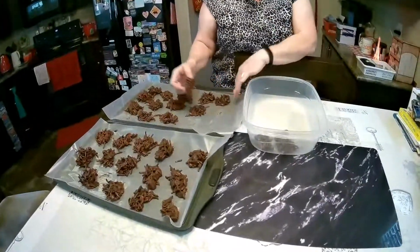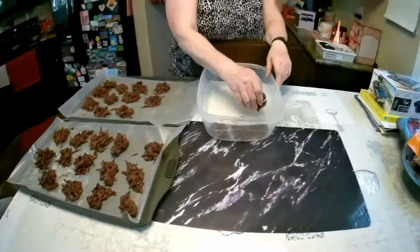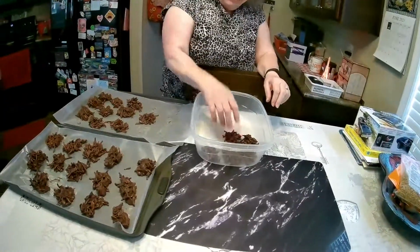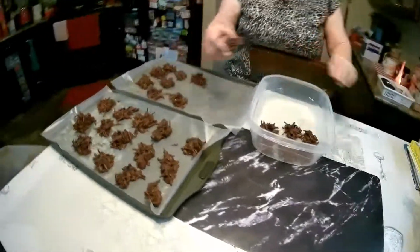And that's how many we got from what we showed you we made. Minus one that Nash has already eaten. And then you just keep them in the fridge or the freezer. But I think these will get eaten up fairly soon.